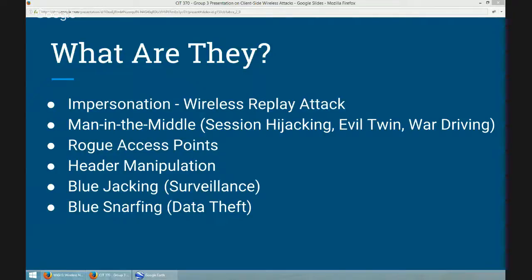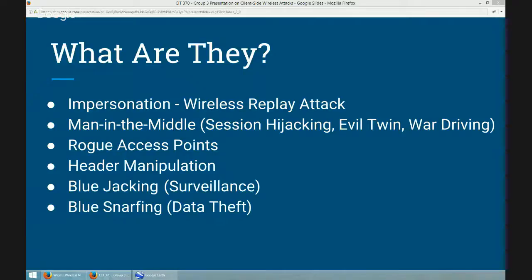We have man-in-the-middle attacks, such as session hijacking, where somebody can try to steal your session ID in the middle of a connection. When you log into different websites, a session token is maintained that you share back and forth. A lot of websites you probably visit will maintain your access until maybe it's been a week or so, then they'll have you log in again. If you think of things like Facebook or LinkedIn, a lot of times when you visit that same site with the same machine, it's going to maintain that session ID. So session hijacking is where somebody steals that and then mimics your connection to get into your system.